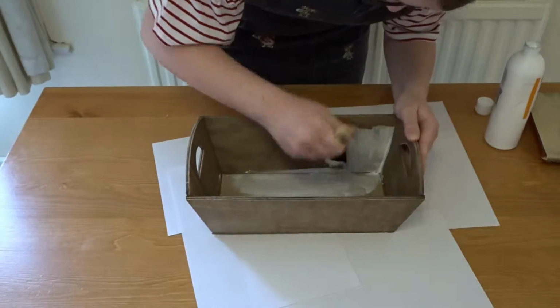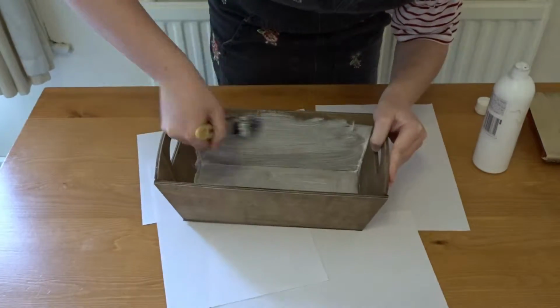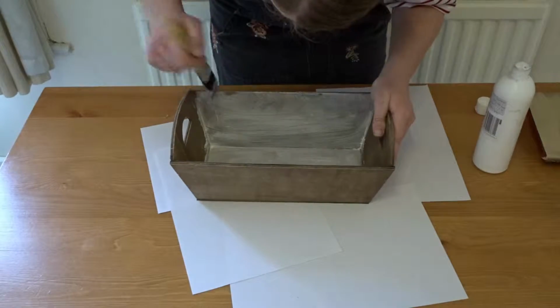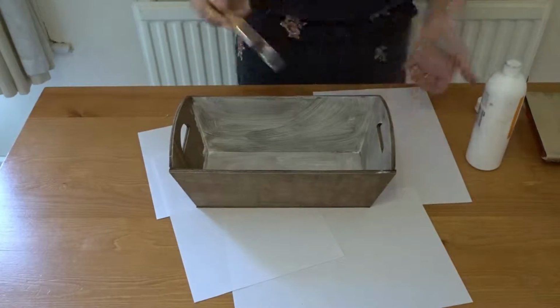I believe I used about 3 or 4 layers of white paint just to retain the rustic effect, but if you feel like you need a stronger paint, I would suggest something like a primer that you can easily buy from a hardware store.